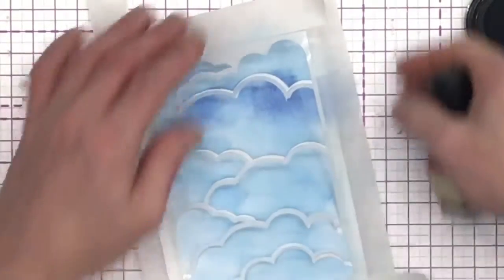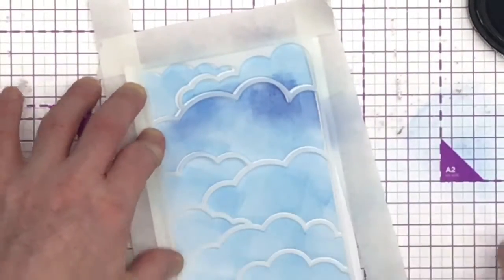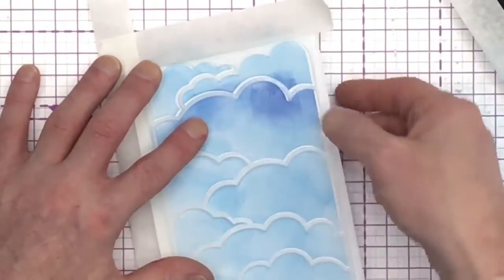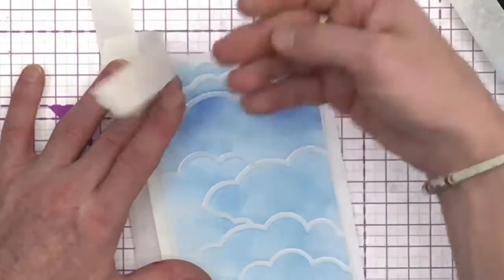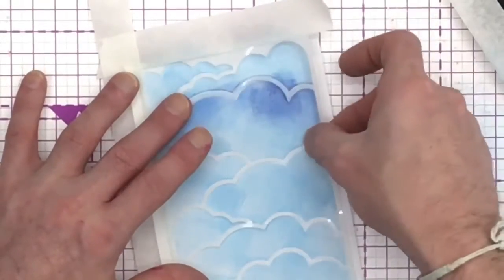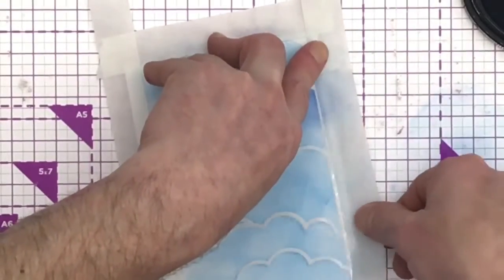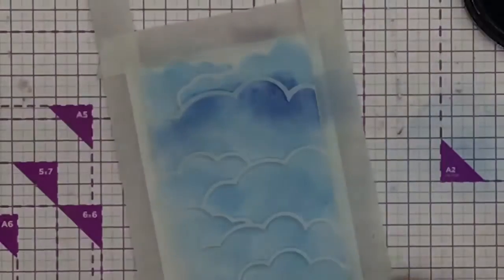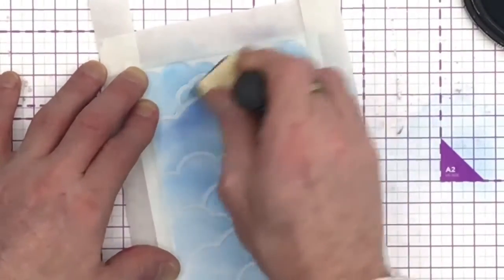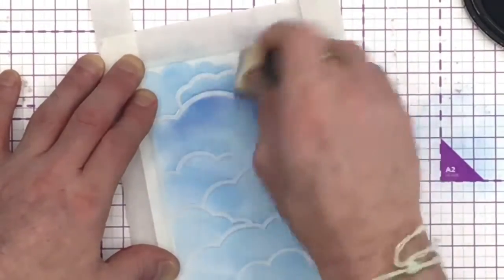See, this is what I mean about being careful when you blend if you're not using one of the repositionable sprays, because if you capture it with the edge of your blending tool, it can lift. So I'm just going to position that back into place and hold that down, hold that in, and then hold that in. So just being careful now, and then I'm just going to blend that out.